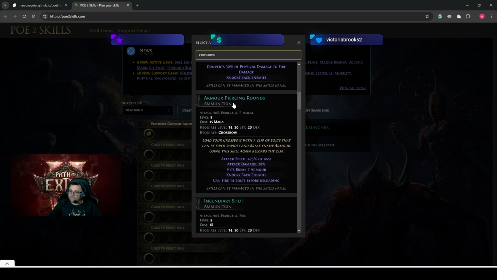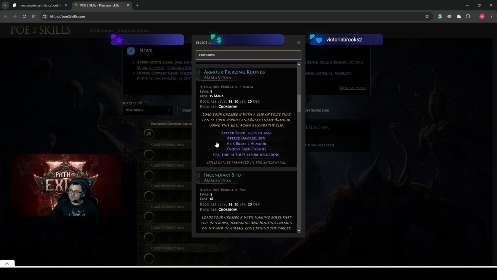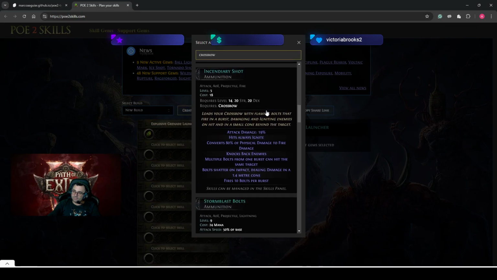Okay, armor piercing rounds, attack speed 425% of pace, attack damage 28%. Hit breaks 7 armor, knockback enemies, can fire 14 bolts before reloading. I wonder how this reloading is supposed to work. Is it another skill you just press to reload, or is it automatic, or how long will it take to reload? This will be interesting too.